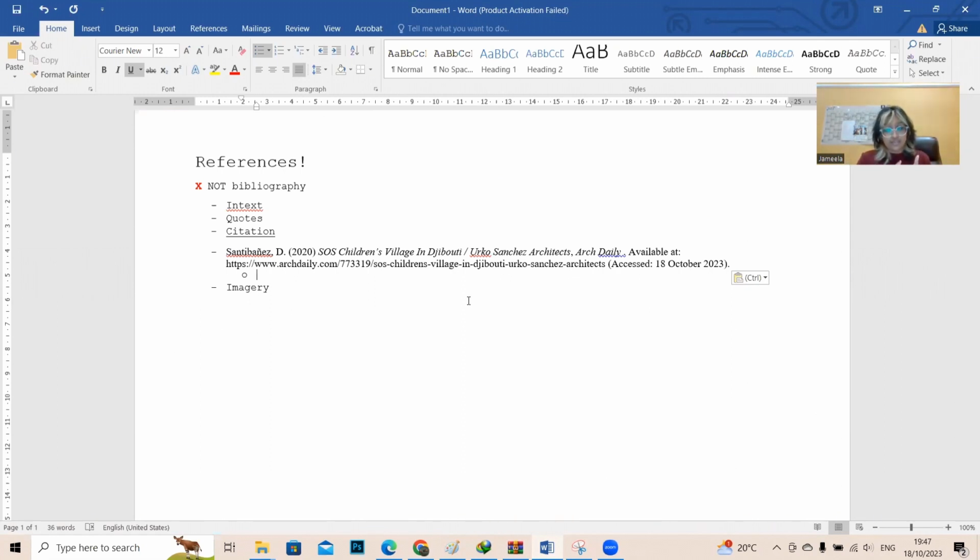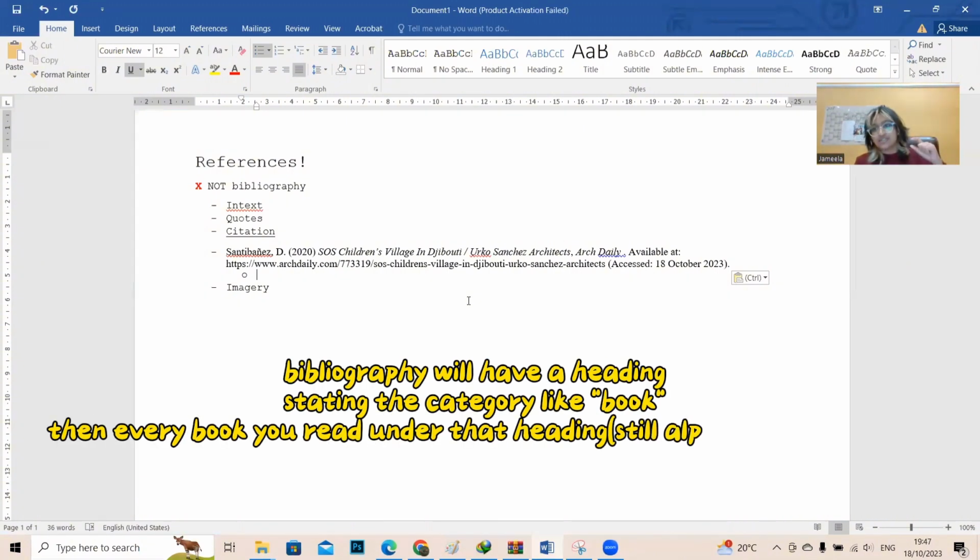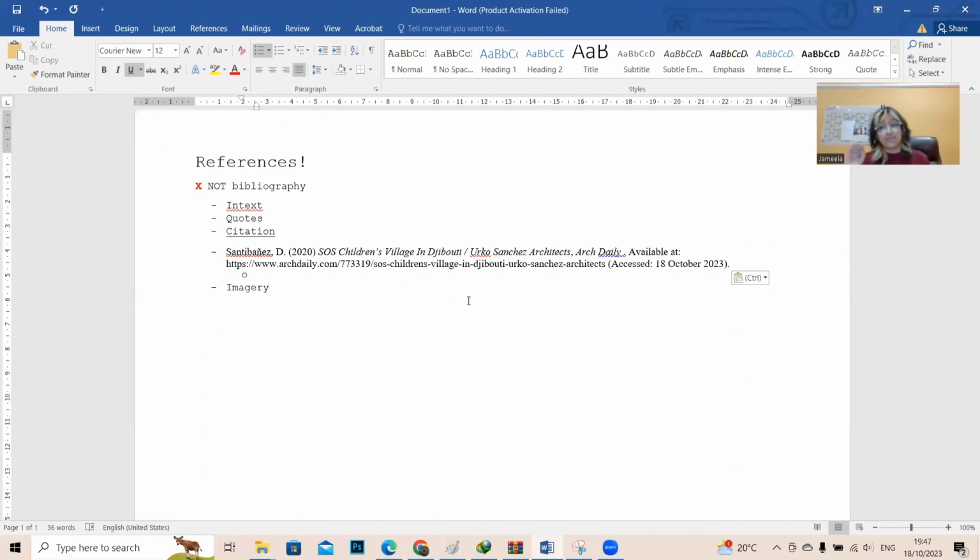A bibliography is either A to Z or sometimes it'll have it books, articles, books, journal, whatever the category of literature you looked at, it's going to be divided like that in a bibliography. But just check in with your lecturer or teacher to see if in your faculty they do it that way. I know for us that they do if you use a bibliography, but most of the time you'll use references. Okay, so this is what the citation will look like.